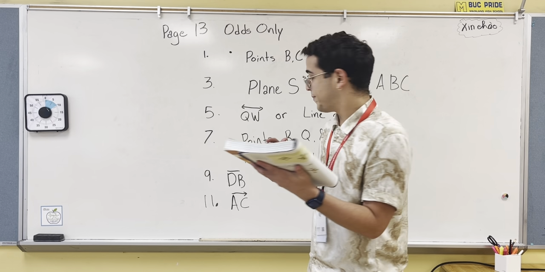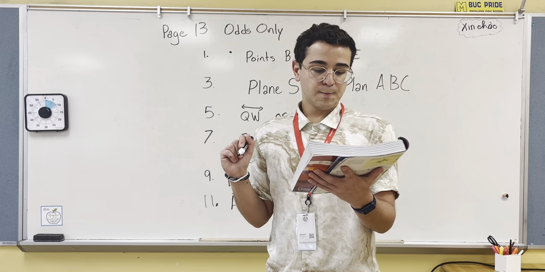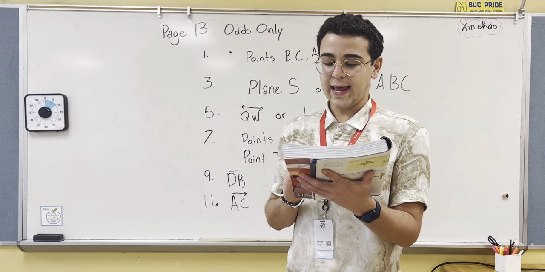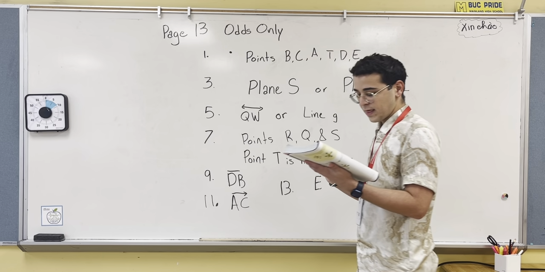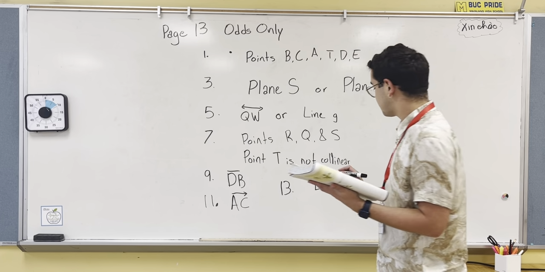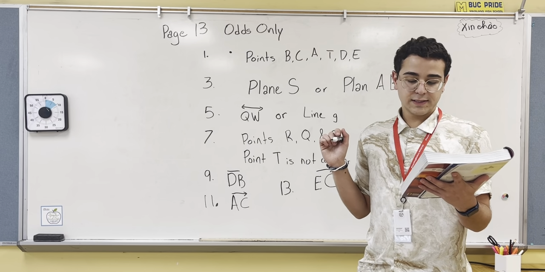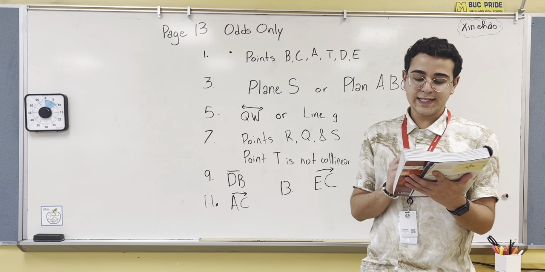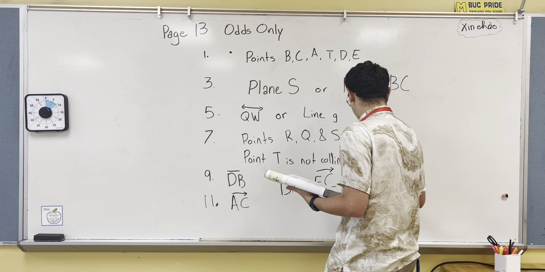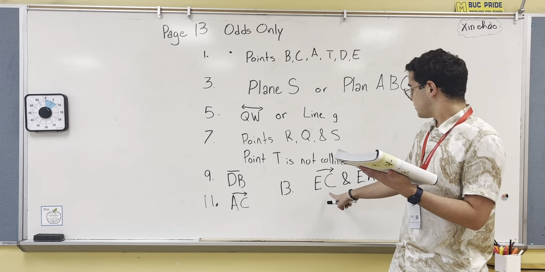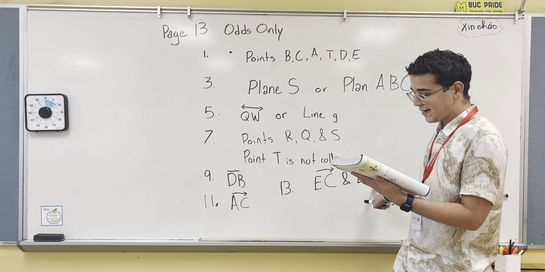Name two pairs of opposite rays. For number 13, two pairs of opposite rays. Let's go ahead and use A, E, and C. Starting at point E, we have a ray that goes from point E on to point C and never ends. Opposite to E and C, we have E pointing to A and never ending. So E starts and continues on to C and never ends. E starts and continues on to A and never ends.